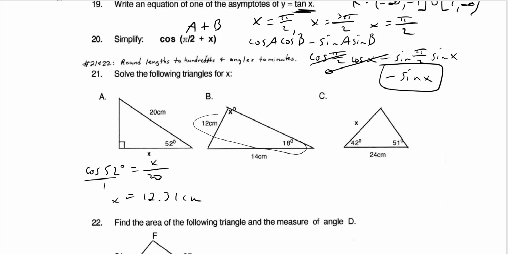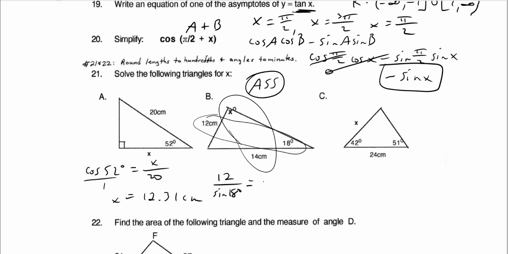Okay, this one is not a right triangle, so you think about what I have here. I have an opposite side angle relationship, and here's another side angle relationship, so this is definitely law of sines. And the only risk here is, notice I have angle side side, so I could have two answers. I don't have a lot of room to write this, but let's just do the first one. I have 12 over sine of 18 is equal to 14 over sine of x. So you solve for x, and x is 21 degrees, 8 minutes.